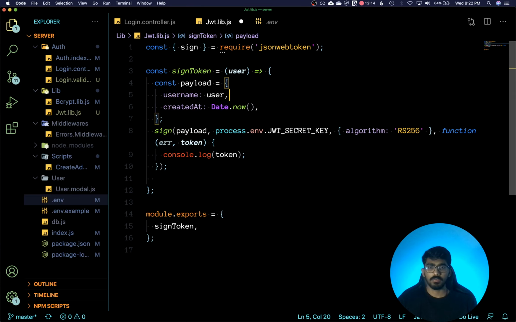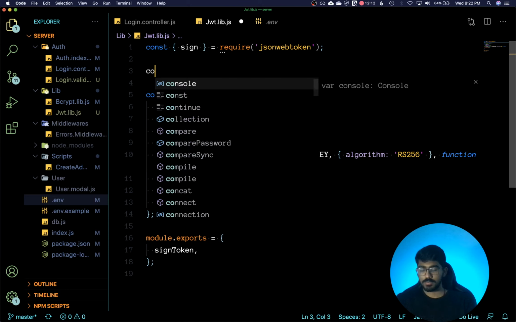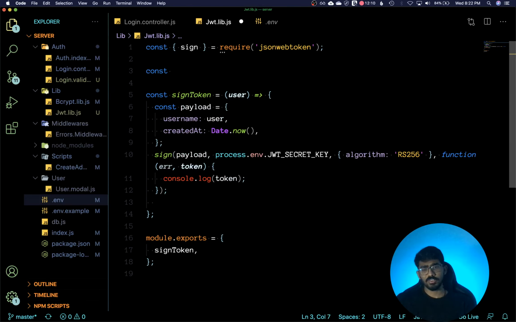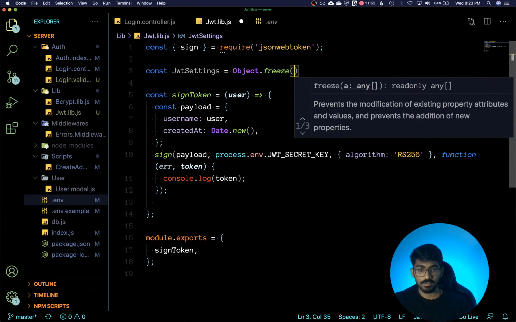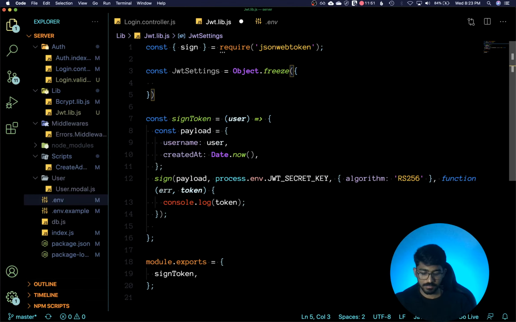Let's also create a variable to store the settings for JWT. JWT settings. I would like to freeze this object. Okay.